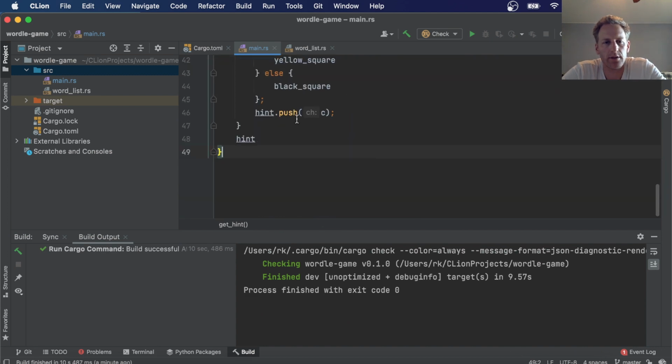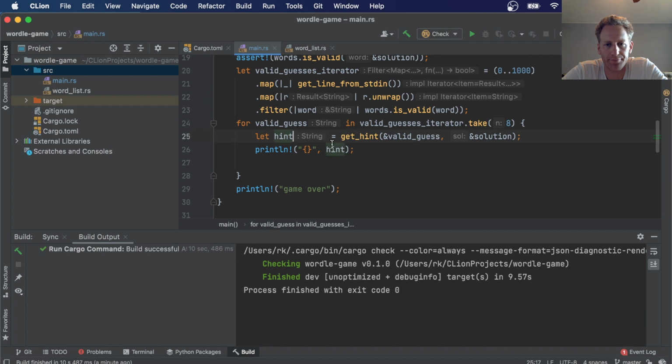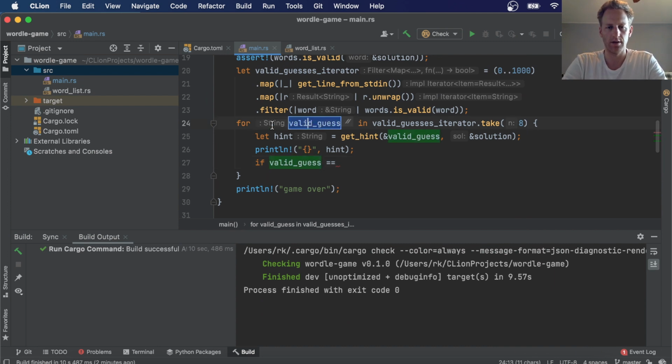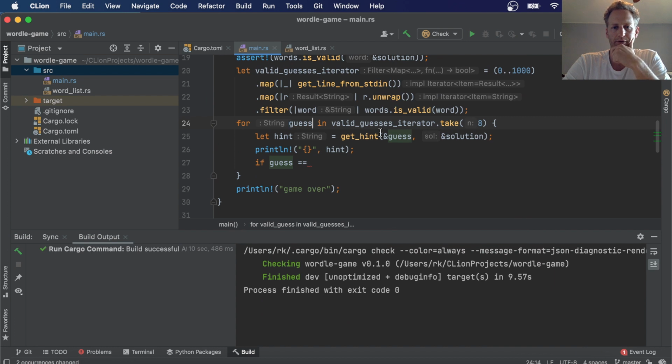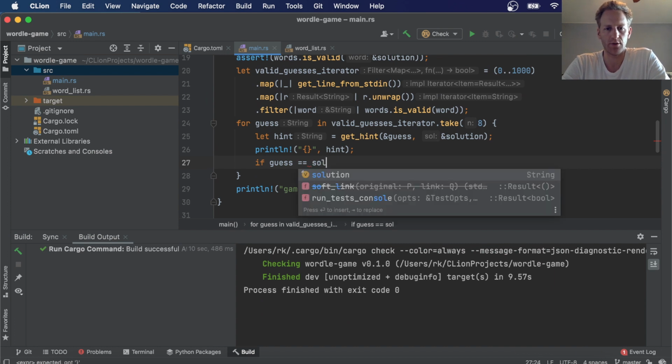Not going to use anything. If valid guess. Let's just go with guess actually. You know it's valid because I named this valid guesses. Guess is equal to solution.